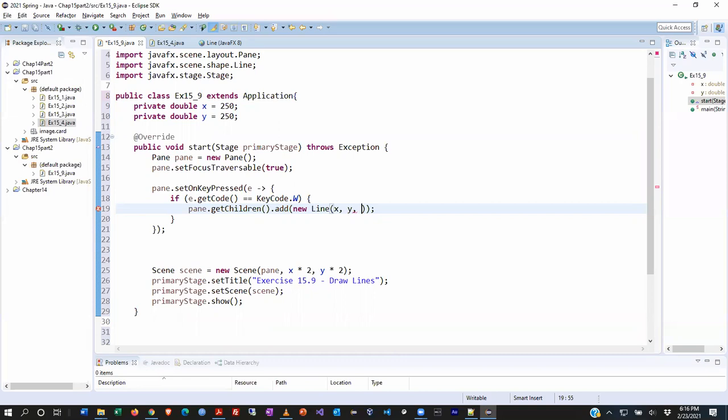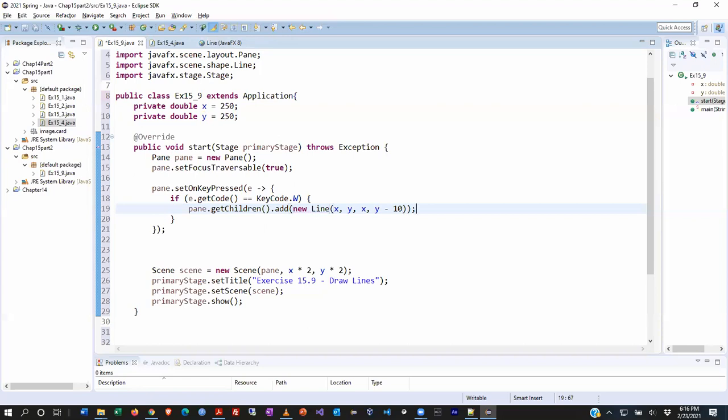Negative is the answer because 0 is at the top of the screen. Remember, 0, 0 on the screen is up here. So X gets bigger this way, Y gets bigger this way. So if we're going up, Y is getting smaller, not bigger. So X won't change because we're going up, but Y will change. And what we determined is we're going to move up 10 pixels. So I'm just subtracting 10. And that's enough to move it.